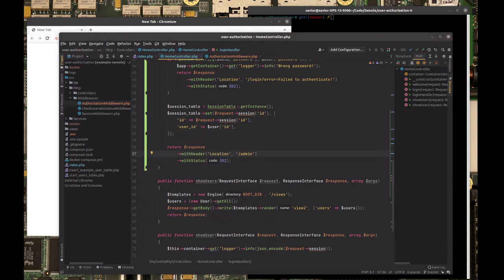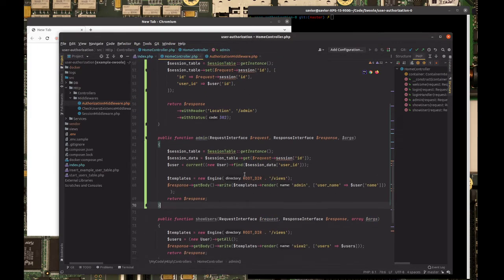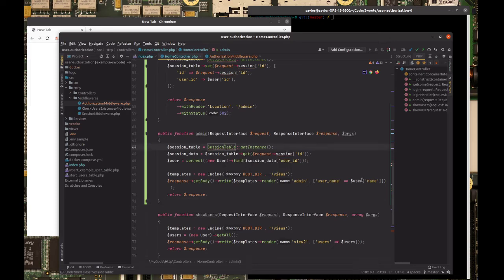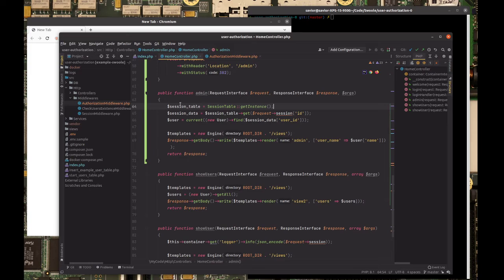So now we're going to add the admin procedure here. And this is not important. So the admin procedure is basically grabbing the current user from the session table and passing the username to the view. So I display which user is actually logged in right now.